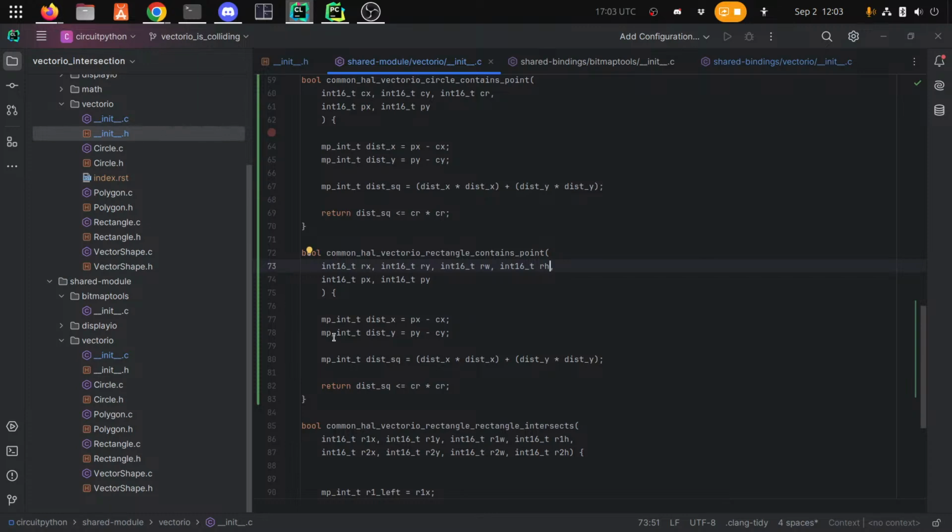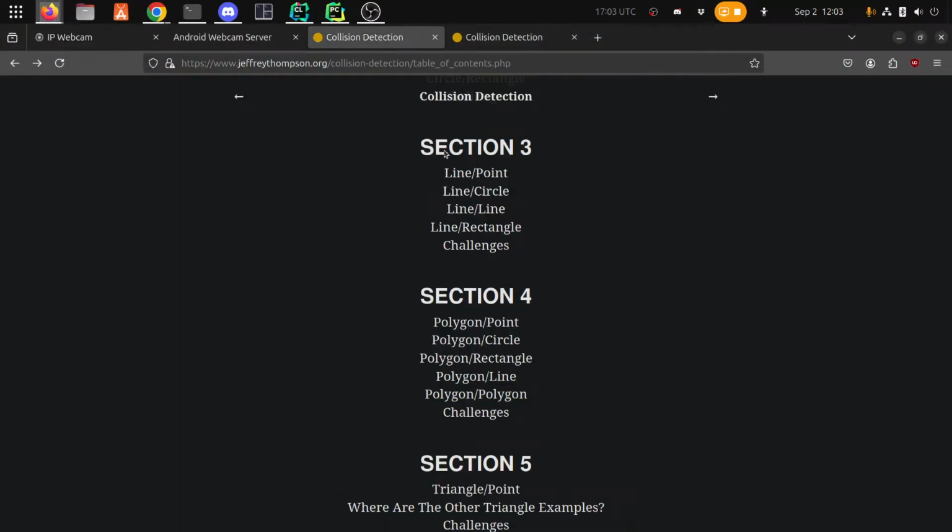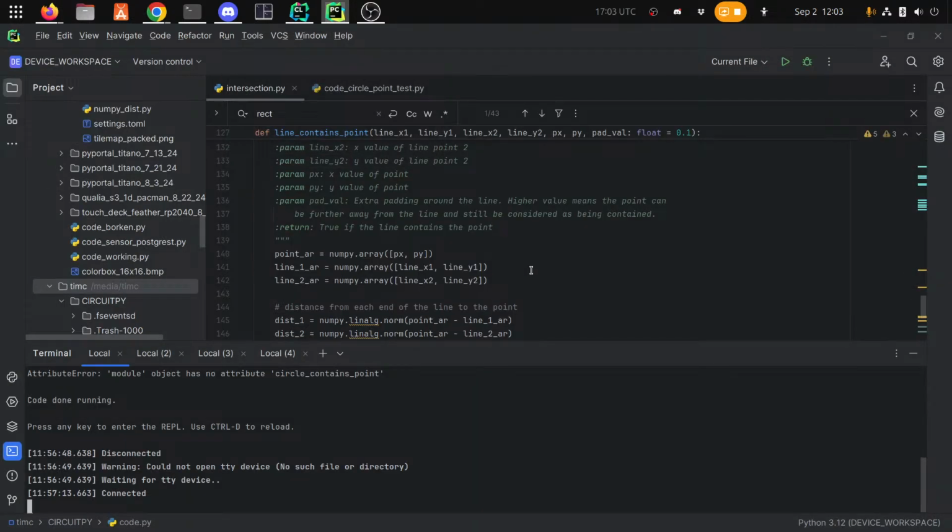Alright, so this one's pretty easy. I don't think we really need this. It's basically just make sure the X of the point is above the X of the rectangle. Make sure the X of the point is below the X of the rectangle plus the width of the rectangle. And then same for the Y. We gotta remember the Y is flipped, but that's fine.